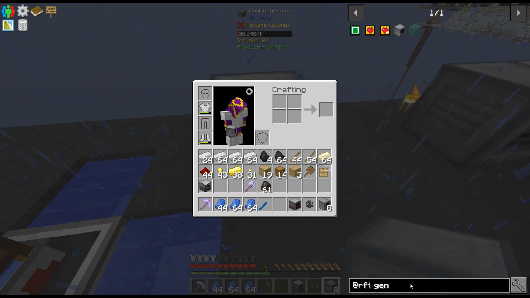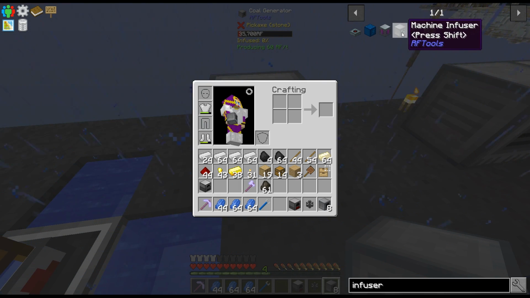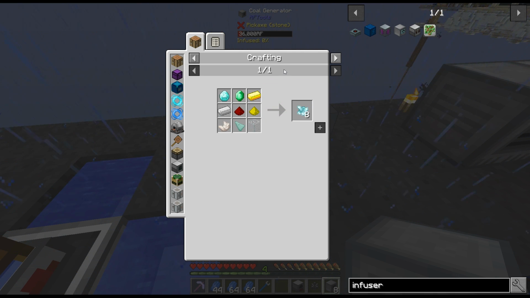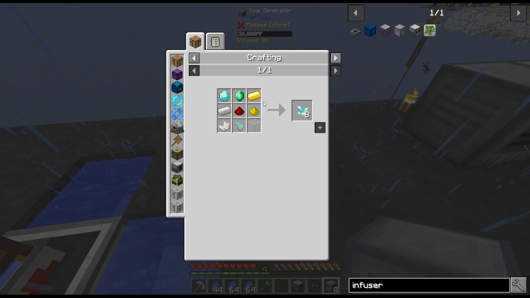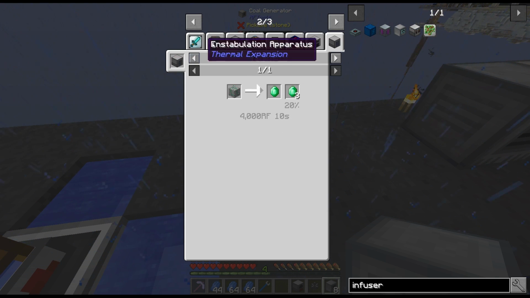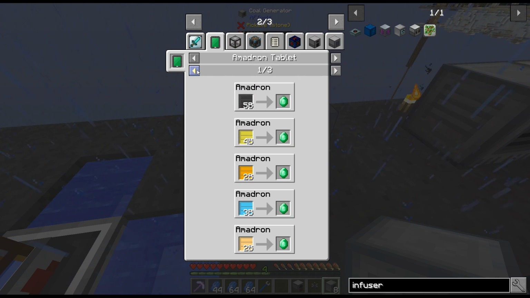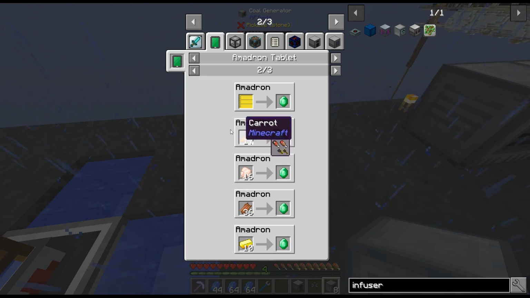You can use your coal generator in the RF Tools machine infuser once you get access to your diamonds and dimensional shards. But, I mean, you're going to need to do some work to get them. It's the emeralds and the prismarine that might slow you down. You can turn nether quartz into prismarine. Okay, so it's the emeralds that'll slow you down. You'll probably need to get your hands on the Amadron tablet and buy your way to it with, I don't know, coal coke, rotten flesh. Take your pick.